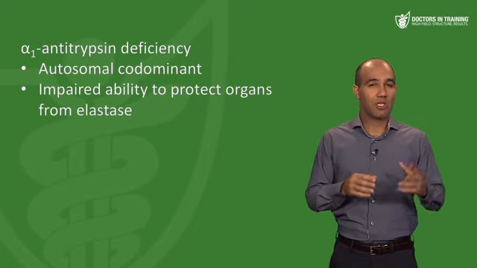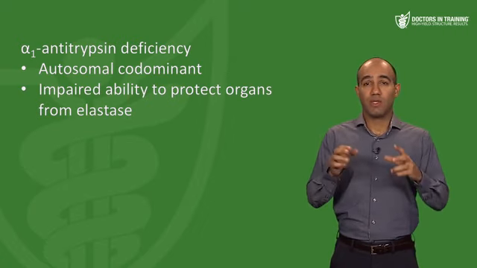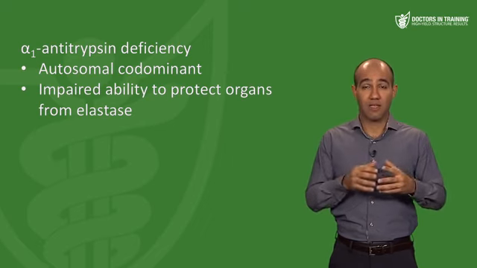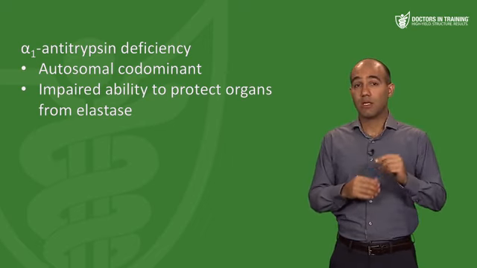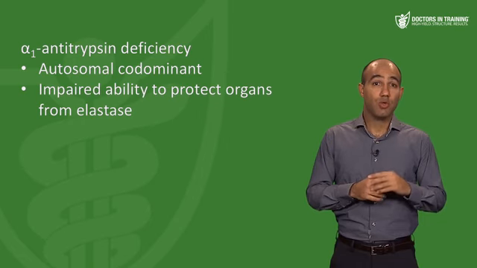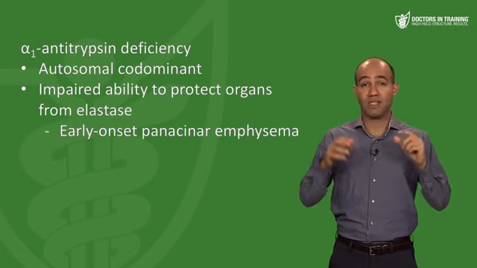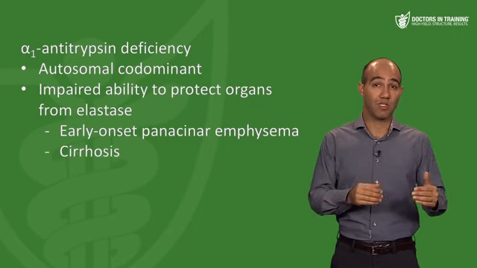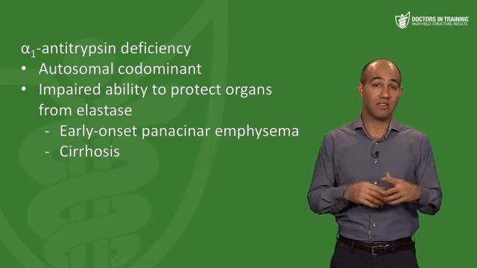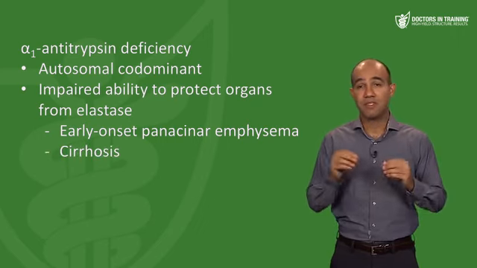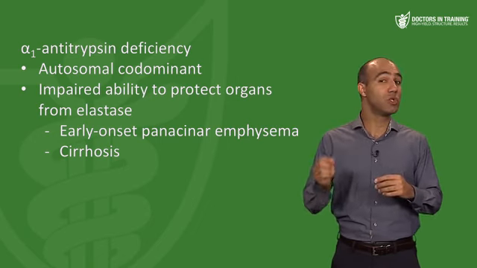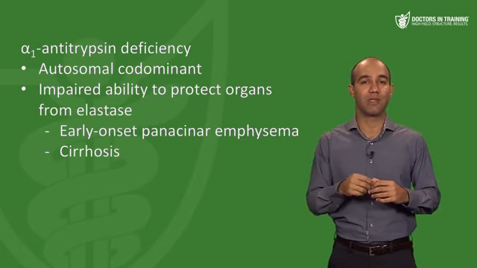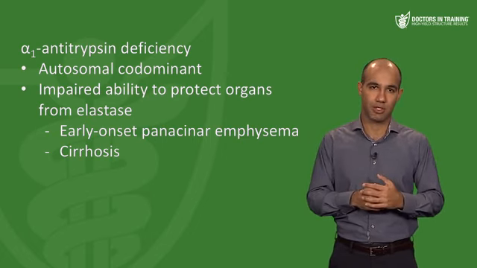The liver pathology is a little bit more complex. We see the mutant form of alpha-1 antitrypsin polymerizing in the liver cells and becoming toxic. Clinically in alpha-1 antitrypsin, you see early onset, which means younger than 50, pan-acinar emphysema and liver cirrhosis, which might manifest as jaundice and elevated LFTs. The typical situation is a patient who is too young for liver and lung pathology or who doesn't abuse their organs enough to manifest the pathology.